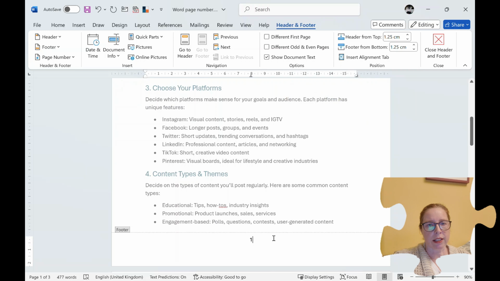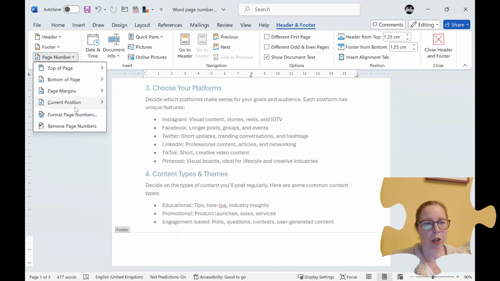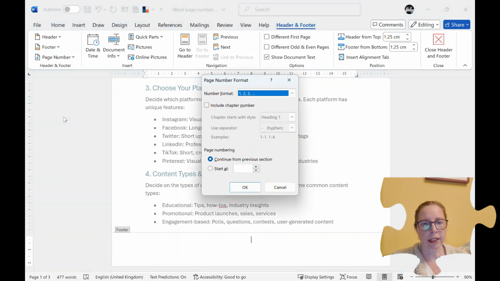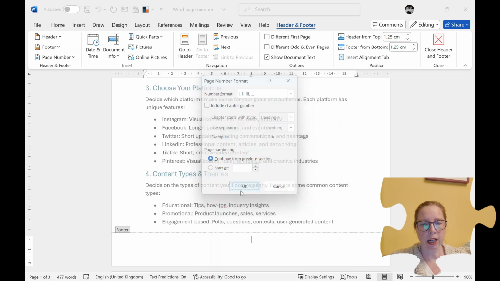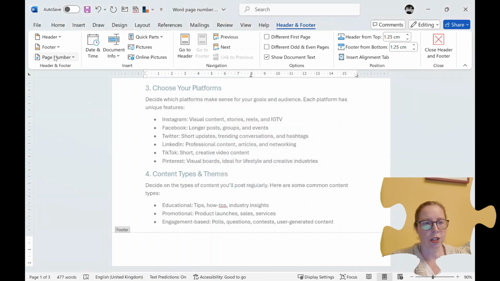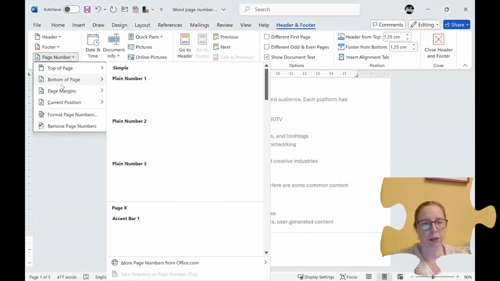If I don't like this numbering, I can change it. I can delete it and I can change to whatever I want. So I can format it. I can have Roman numerals in here, continuous from previous section, and then I just insert it however I want.